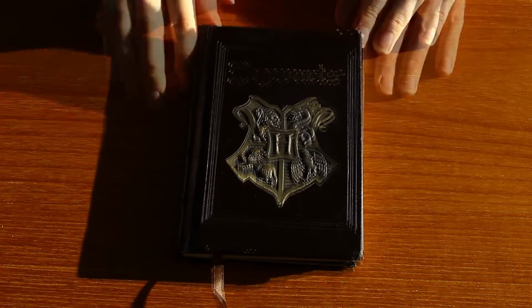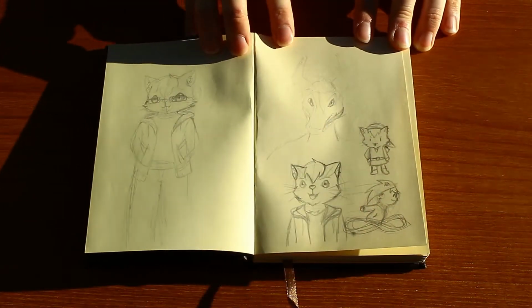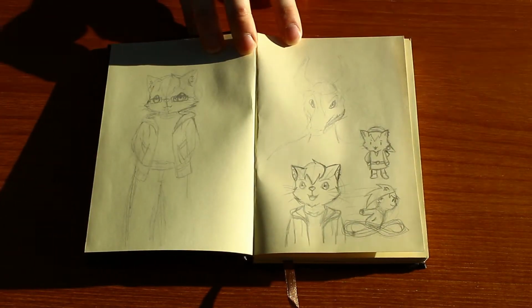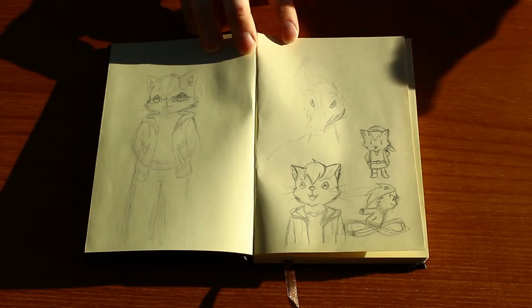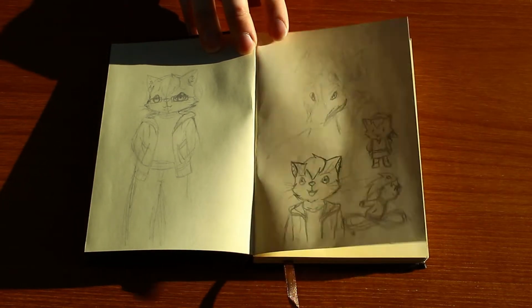So we're getting into the end of 2014, 2015, bits of 2016 as well, I think. And so here we go. So yeah, I've got drawings of Flux. I think I was going through a style change. As a warm-up, if I want to draw something and I've got absolutely no idea what to draw, I will just draw my OCs doing normal things, just with a normal happy expression. That usually gets the cobwebs out a little bit.